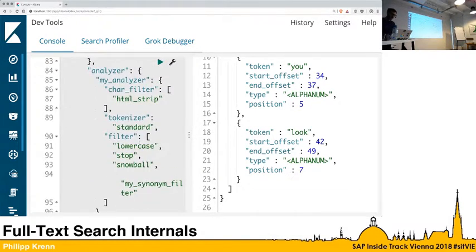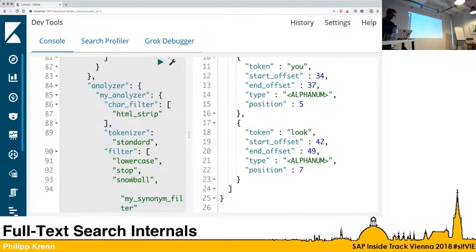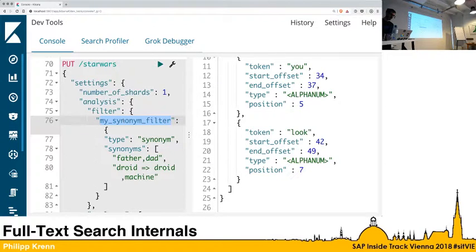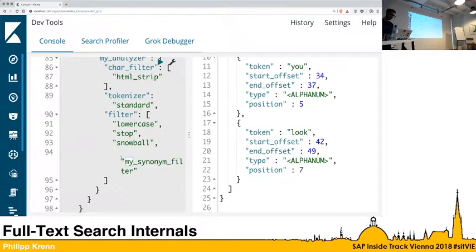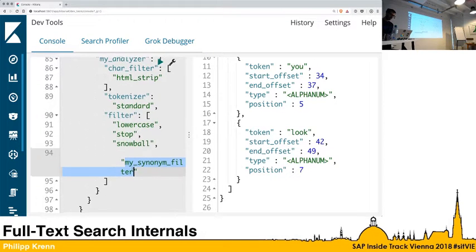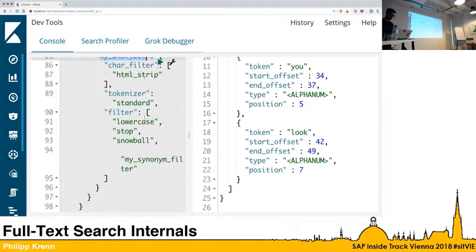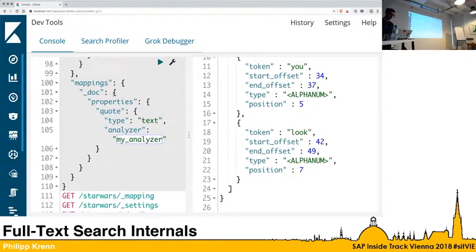Then I can define my analysis pipeline, and at the very end, I add my synonyms. That is what I've called my synonyms, which I've defined up here. At the last step, I set those synonyms. This whole analyzer I call my analyzer. And then you can see here, I basically say, there is a field called quote of the type text that uses my analyzer. Pretty much like a schema definition. But you will start valuing SQL more once you need to type all the curly braces. It's just like a different syntax.